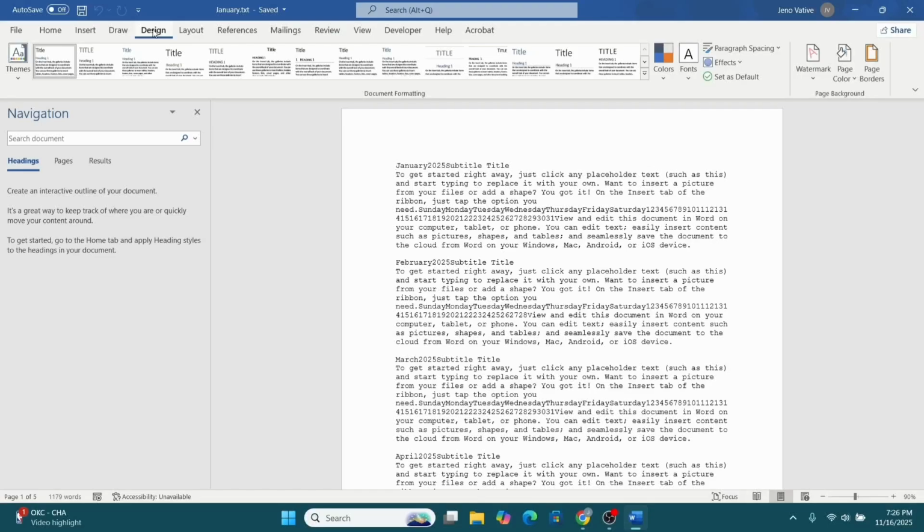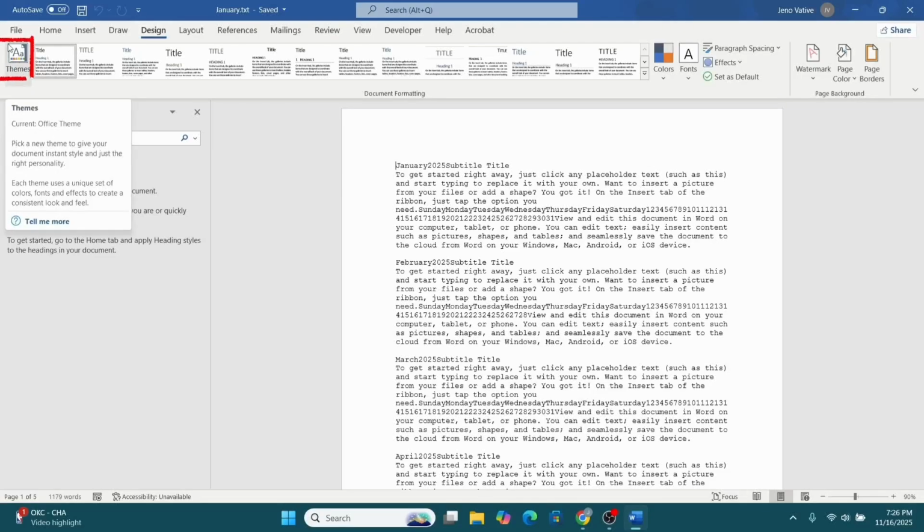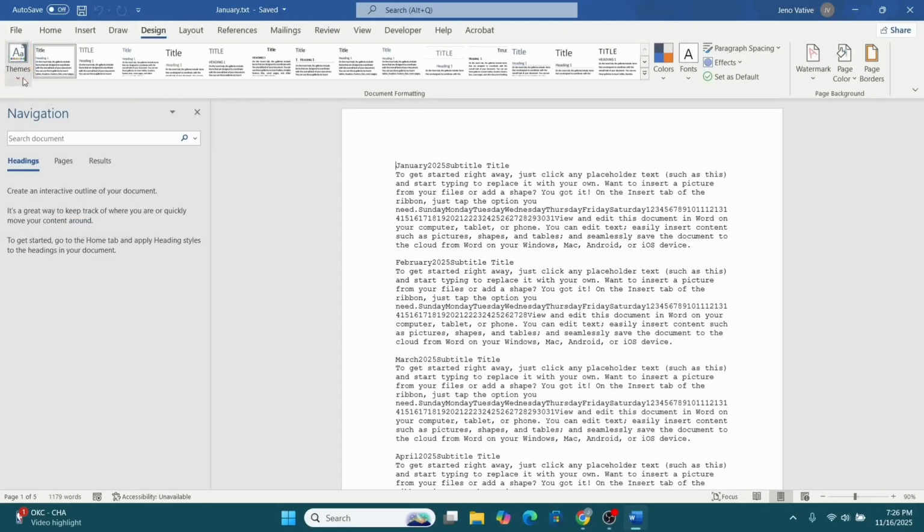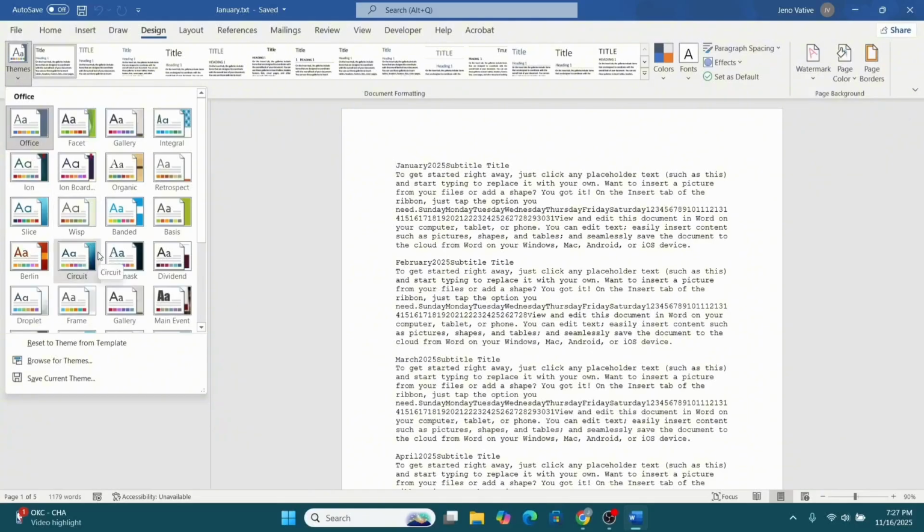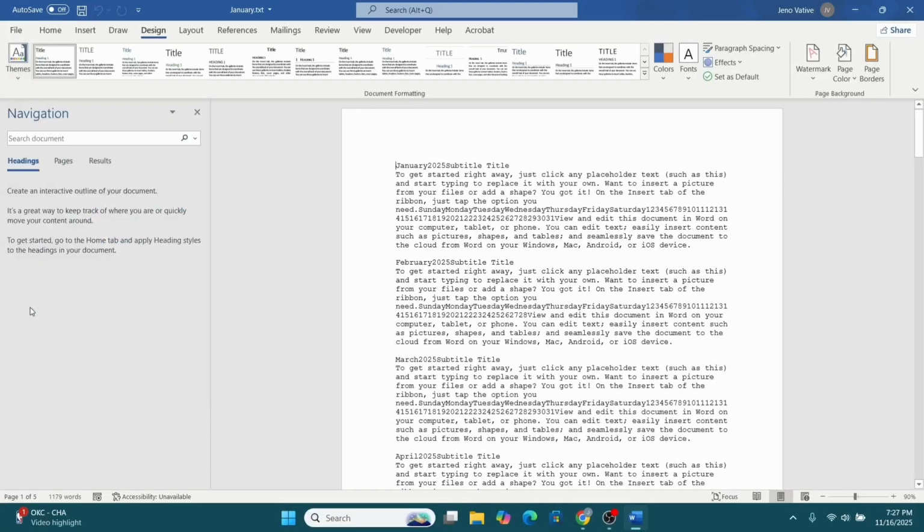So there are two ways depending on what you want. Method number one is applying a theme. So if you only want to apply the visual look, color, fonts, or design, inside the design tab, look out for the themes option here. And from here, you can choose any of the pre-made themes from the list. So there are a bunch of themes available. You can look out for the one that you prefer. For example, this, and just go over and apply the changes on your screen.